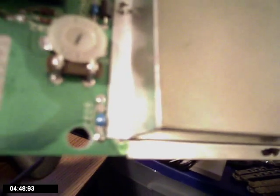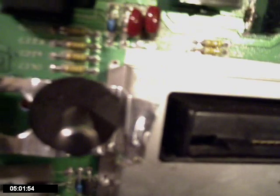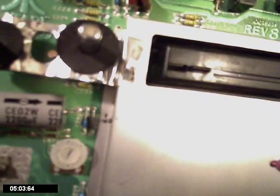Now, one other difference is that little blue resistor there, that is a really cheap style of resistor. And they got another one here just above the RF box, and up there. All that has been replaced with nicer ones on the other system.